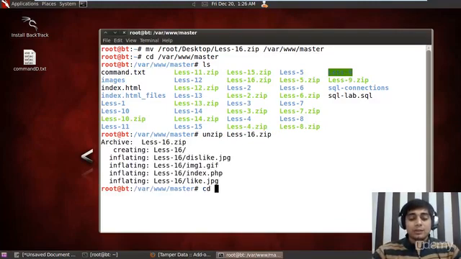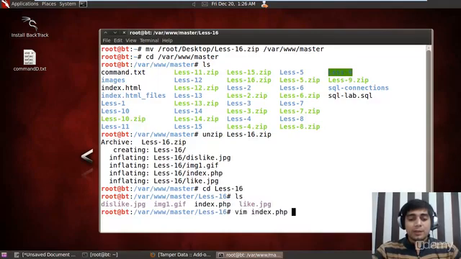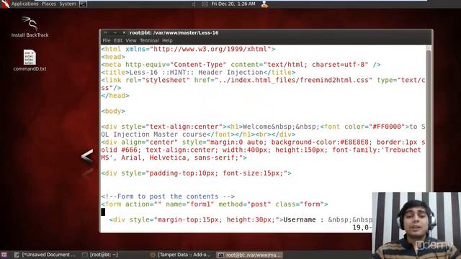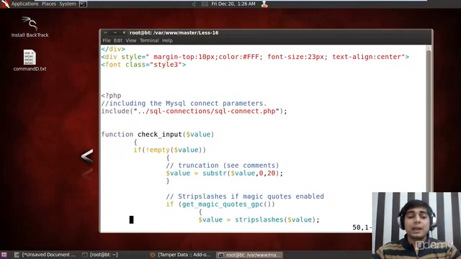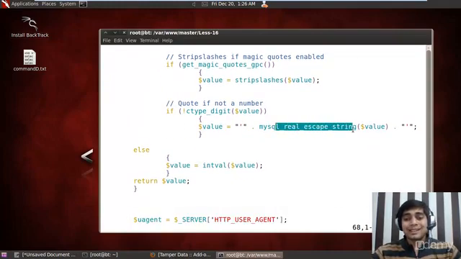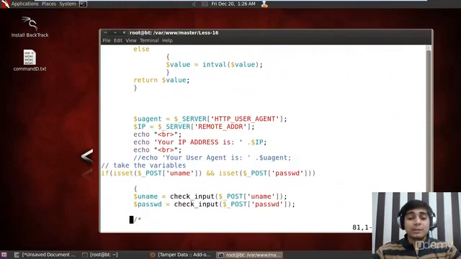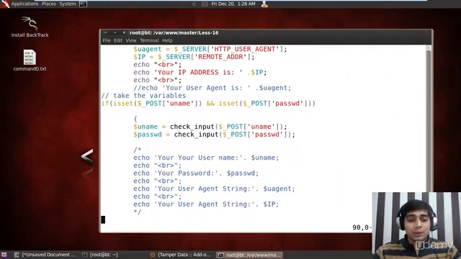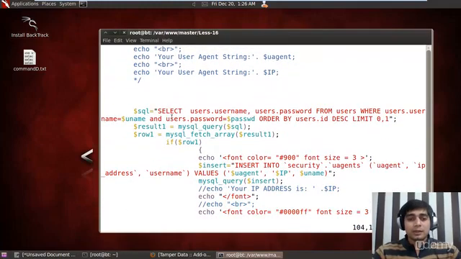As always, first of all I will travel to lesson number 16 just like in the previous video, and I will open up the index file. Make sure you open the index file of each and every lesson and try to analyze what the queries behind it are. Here is the PHP starting out, and the important thing for this lesson is that we have used stripslashes, which is pretty good, and we have also used mysql_real_escape_string for security. But what we have done additionally here is, let me show you where it is. Here it is. We have a SQL query that says select users.username, users.password from users where the order by and everything clause is out here.